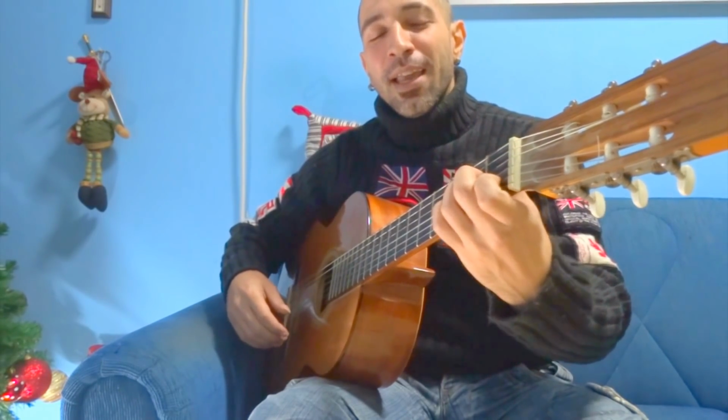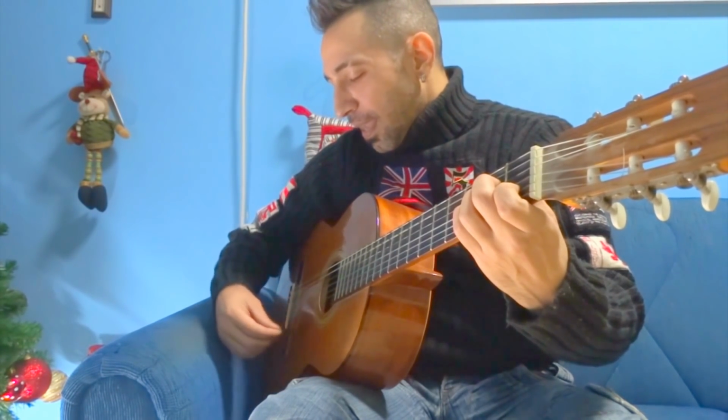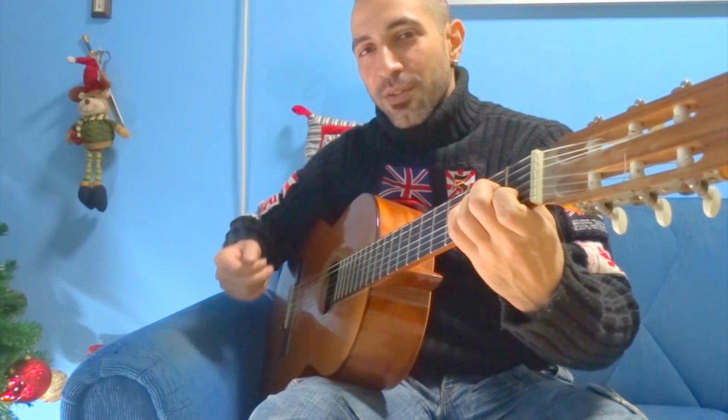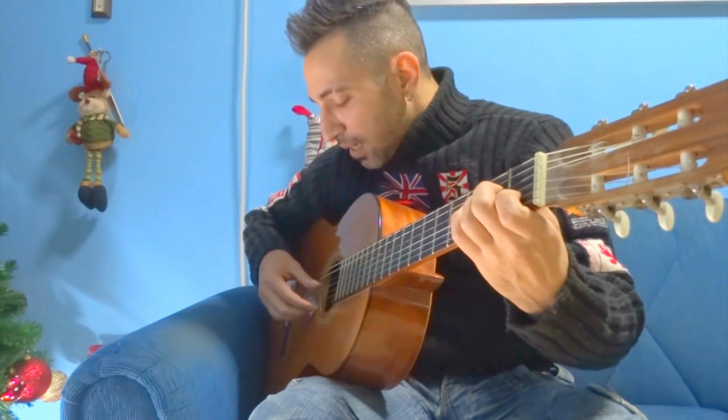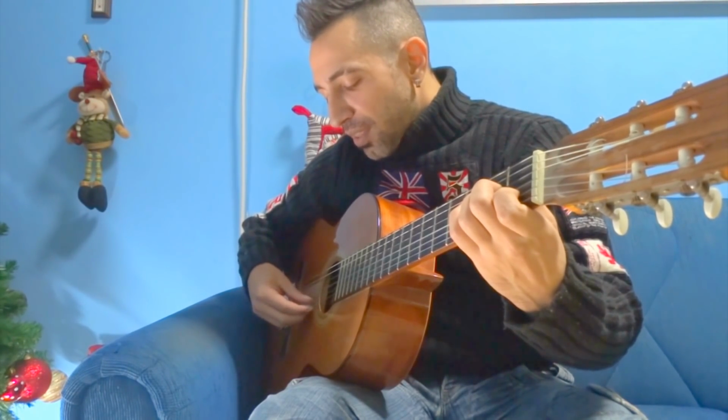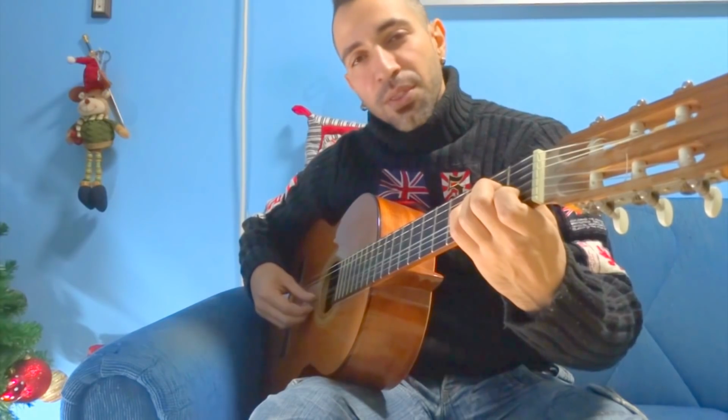Let's go to the A minor shape. And we're gonna use, I like to use the thumb and the middle finger of the right hand. And I'm plucking with the thumb first, the fourth, the third, and the second string, and then the third again.